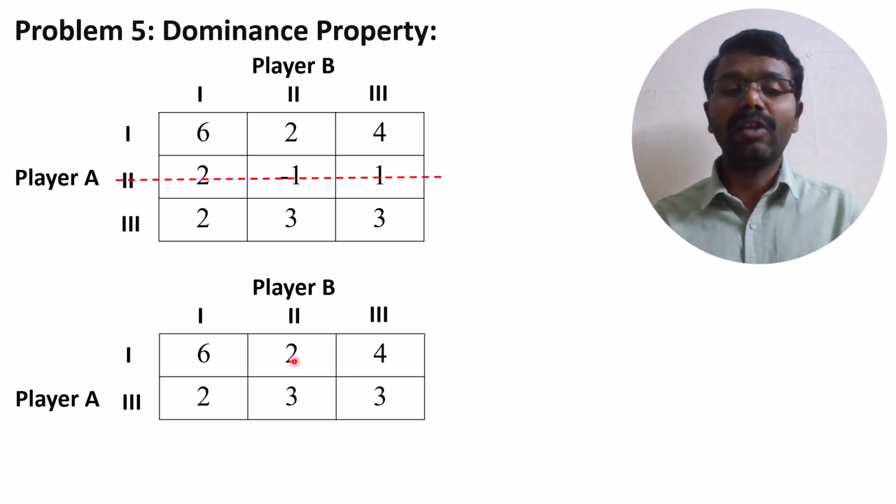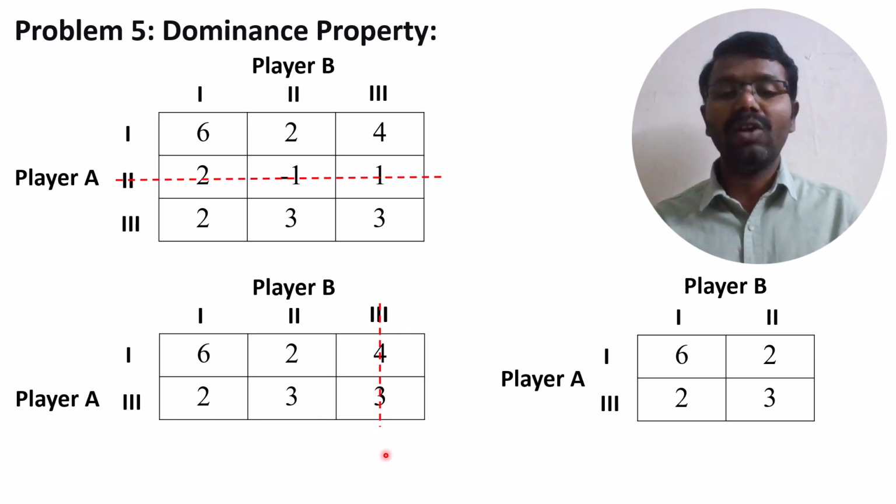That means 2 is less than or equal to 4, or otherwise 4 is greater than or equal to 2, and 3 is greater than or equal to 3. So that means these two are equal. So column 3 is dominating column 2. Here, whenever something x is less than or equal to y, x will be deleted in the column reduction. So here 4 is greater than or equal to 2 and 3 is also greater than or equal to 2. So whichever is dominating will be deleted. So here column 3 will be deleted. Then finally we are going to get a 2 by 2 matrix now.